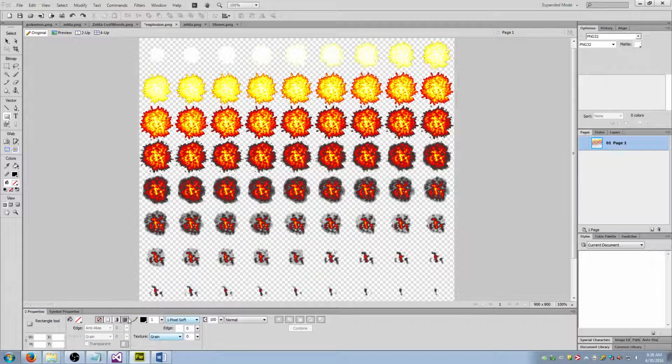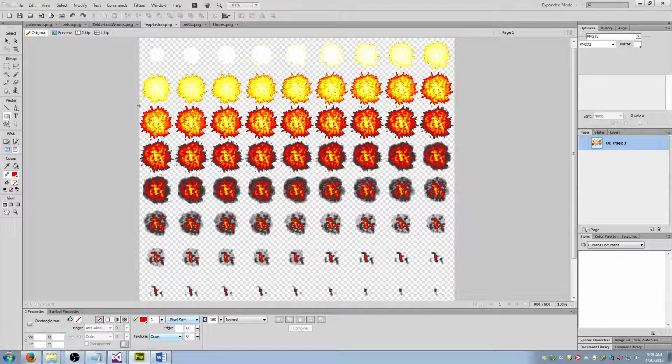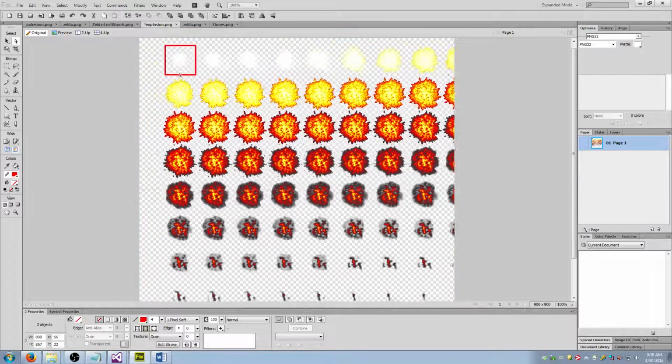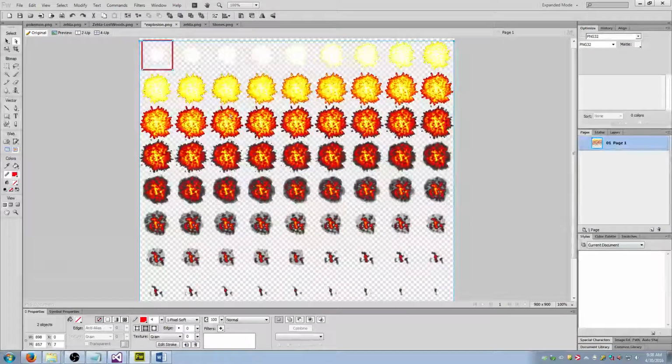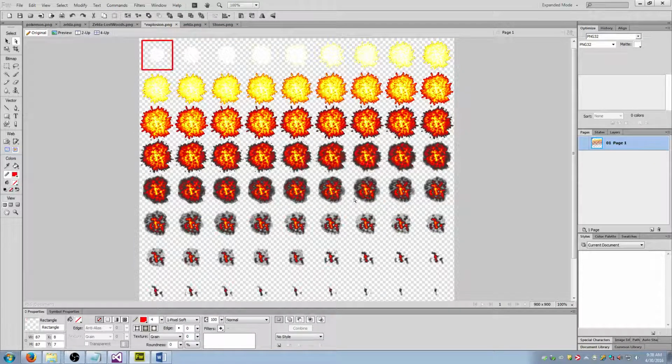Okay. And then we will do 4. So I'm going to use this rectangle here to represent our UV, the rectangle that we're using to position. Whoa. Okay, there we go.